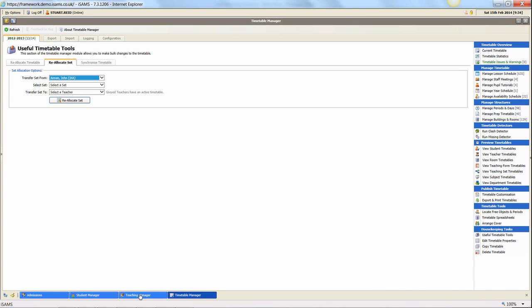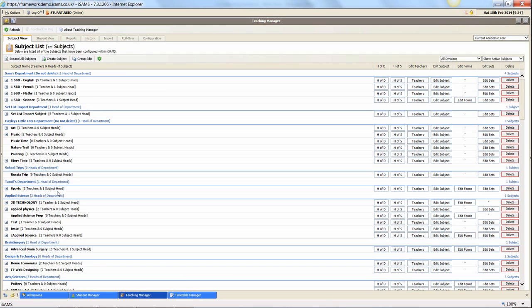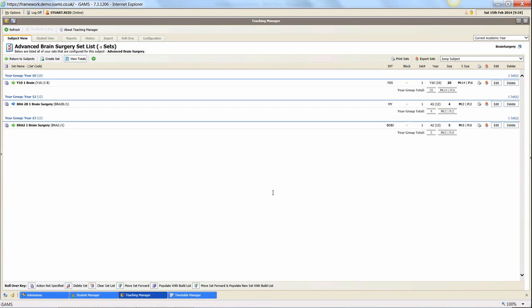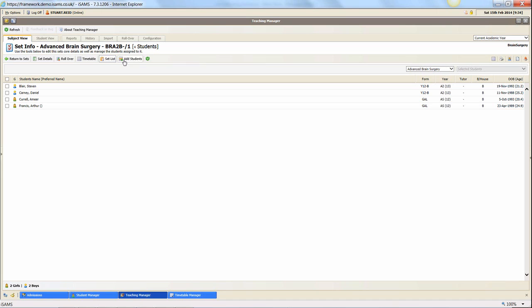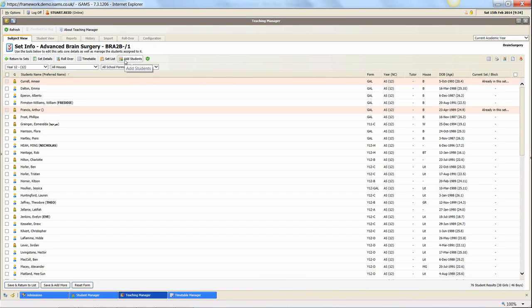The teaching management module gives a top level overview of your own curriculum structure, the departments, the subjects within those, the head of department, head of subject, the teachers who are associated to them, and then a full breakdown of all the teaching groups within that subject. Set sizes: we have the ability to create rules as to how many pupils could belong to these sets, so we don't put too many pupils in a particular group. We can print these lists, we can export them, we can start to edit the group lists. We can see the pupils who belong to this group. We can add new pupils, we can remove them.